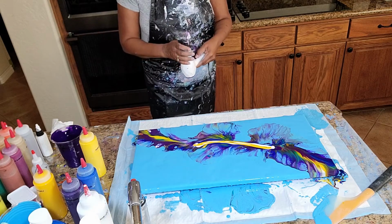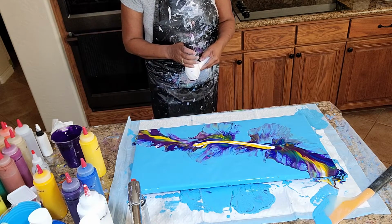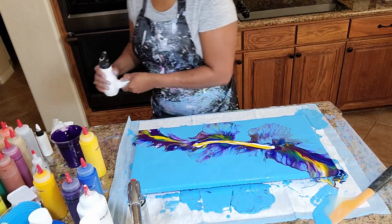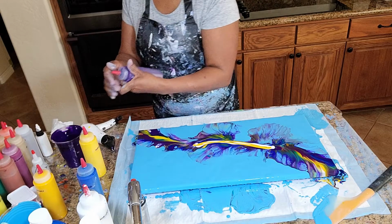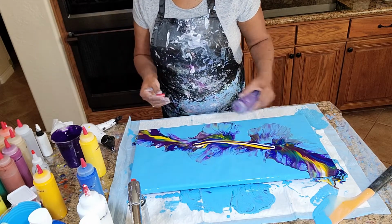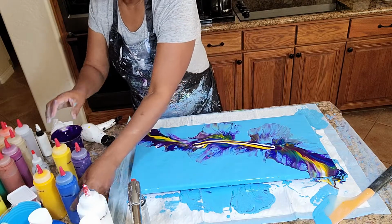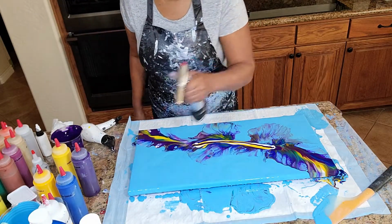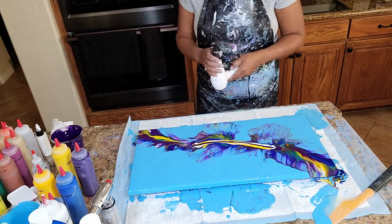All right, let's go with, got to wrap back around. Remember, we had the permanent violet, blue violet on top. All right, here we go.